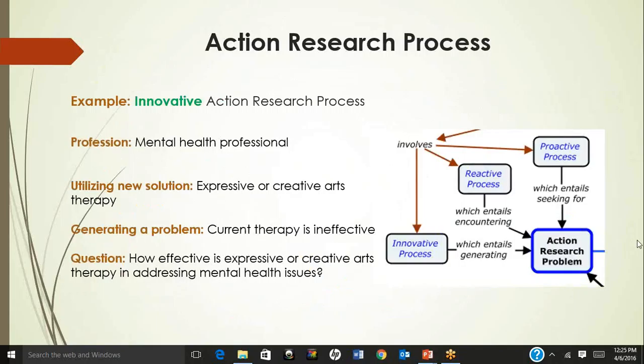So think about your study, right, and see, are you going to do a reactive action research? Are you going to do innovative action research? Are you going to do proactive action research? Knowing this helps you to conceptualize the data collection process and analysis and the process. Where do you have to start from? Do I have to start from the problem, or do I have to start from the solution? Right. So it's very important to know the process that your study will follow, so that you can do things accordingly in terms of doing the research.